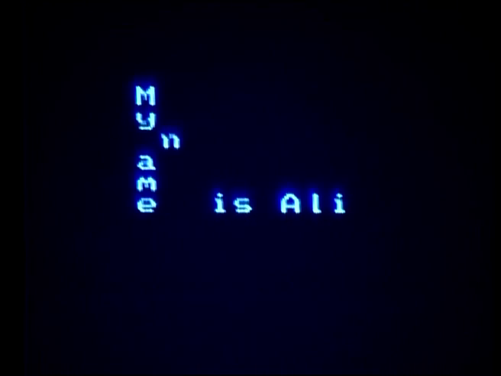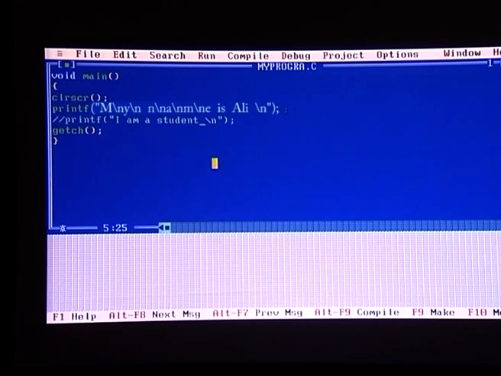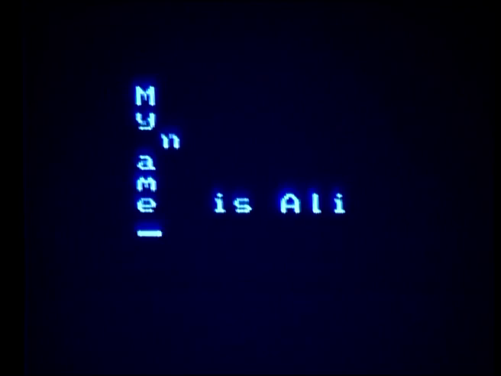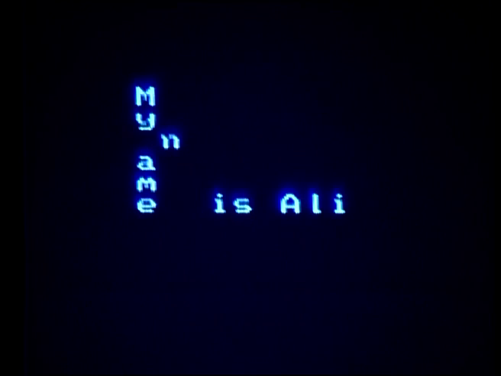You should note one other point in this program, that I put double forward slash over here. This is because I want to make this statement a comment. It means I want to disable the action of this statement. Putting the double slash before any statement will make this statement a comment, and comment means that this statement is not considered as a part of the program. Therefore in the output you will observe that there is no effect of the second printf statement.